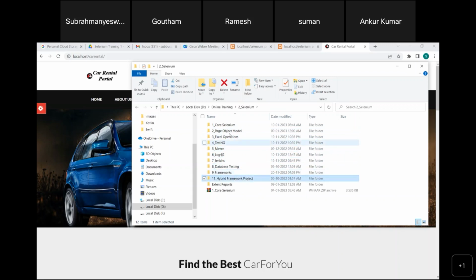Extent reports and one other topic we can finish in one session. So counting them up, we have under 14 days left. We may take one or two extra classes, but we can finish all these topics.